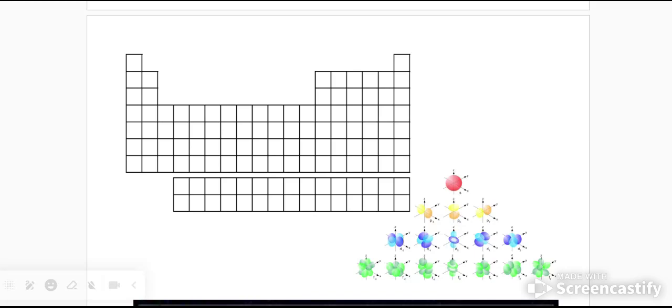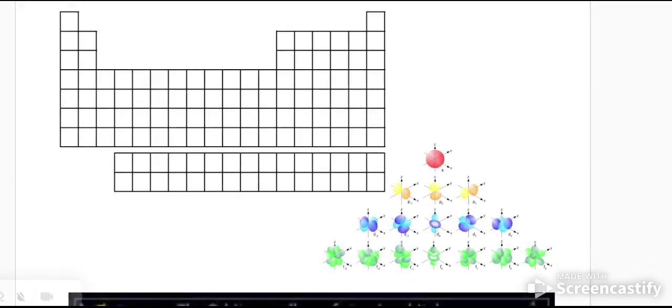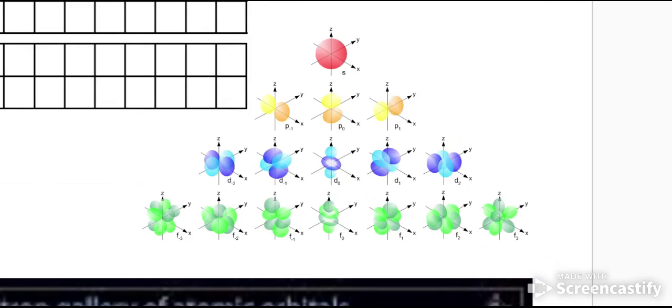Now, when we do the S, P, D, and F, there are visual representations of what these things actually look like, and that's what these are, okay? So we're going to look at these visual representations as a whole to see what these shapes are. In terms of our probability maps, these are what we're looking at, and this is what I had you put in there. Now, no, you're not going to have to draw them or anything, but I want you to understand that every time we're using S, P, D, or F, we're looking at a shape, and specifically a probability map where it's likely to find that electron. Those shaded areas are where it's likely to find it, okay?